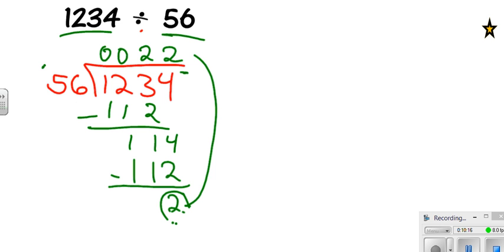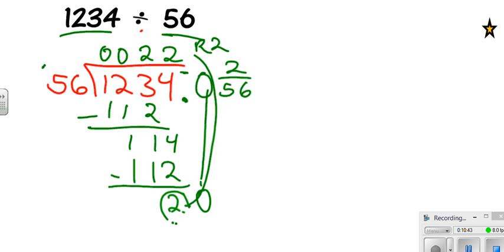And as we get up here, this is really where we're stepping up to the next level. We've talked about remainders. That's a past experience. We've talked about taking that remainder and putting it over your divisor and then reducing that fraction. You could also talk about the decimal. We could add a decimal here and add a 0, bring the 0 down, add another 0, bring it down. There's all these different processes that we can use to get us to an answer, and you're going to have to use all these processes this year. For today, we're just going to leave it as a fraction.